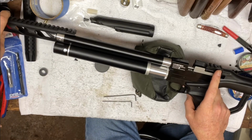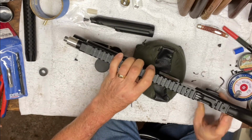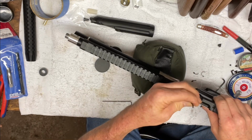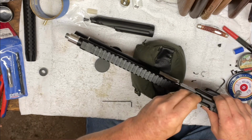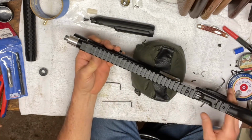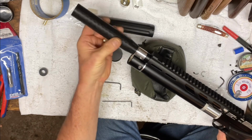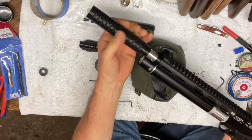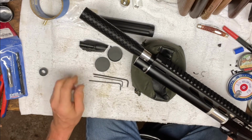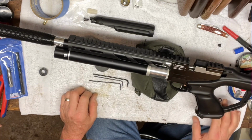So now we can reinstall our Picatinny rail and barrel shroud. And a 2.5 millimeter Allen wrench. And there we go. That's all back together. Now we can take our Buck Rail suppressor, screw it right onto the end of the barrel, and we're good to go. Stay tuned for testing down the road. I'll bring you back over here to the eye level camera and we'll finish this up.